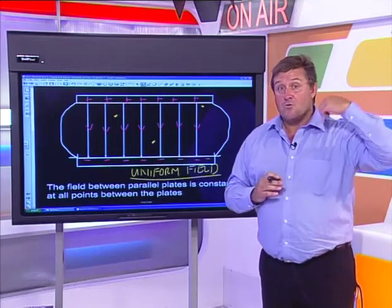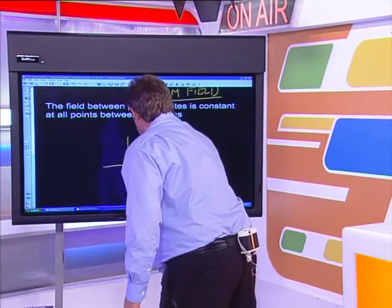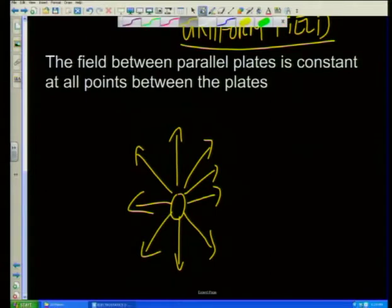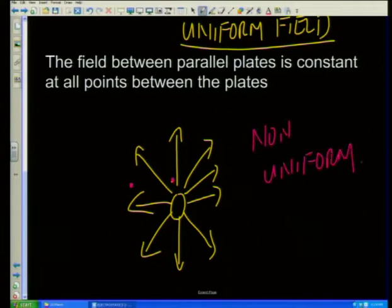Remember, guys, when we had radial fields, I'll quickly draw it again as a reminder, a pattern like this. Take a positive charge like that. And what did we say just before we had the break? Is that if we had a little charge at a point close to the main charge, can you see now that the field is non-uniform? In other words, depending on the proximity, how close that particular point charge is will affect the force that it is going to experience.